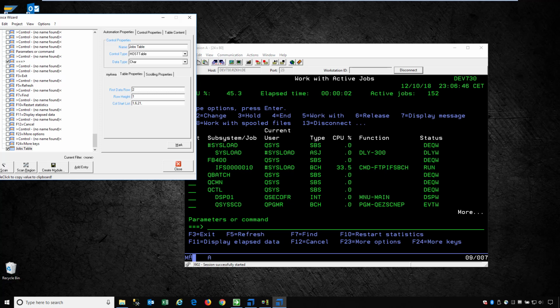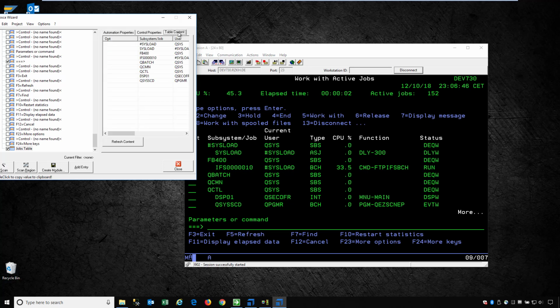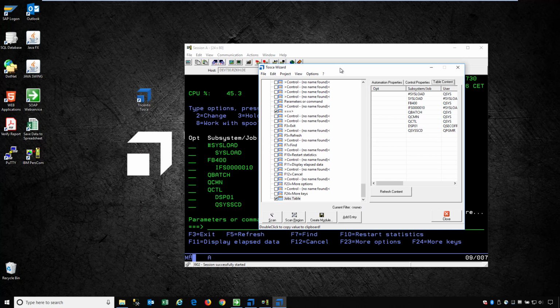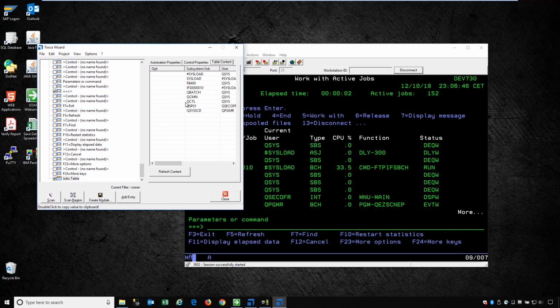The next column starts at column 29, then it's 33, then it's 39, then it's 46, then it's 62. So let's see if I've done that right. I can jump to my table contents, and you can see straight away it's pushed all the data into the correct format. Now we've got data all in the right place, status, all the different statuses, and we have all the other data just by defining the header itself. And obviously the opt over there is that one over there. We might want to enter a value into there, or do an X, whatever it might be.